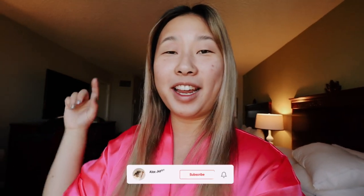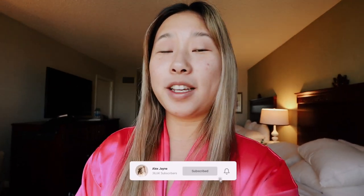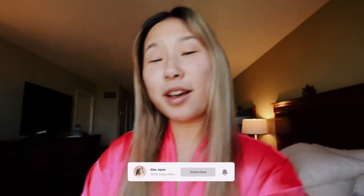We are going to the suite to get ready, and I'm actually going to put on the robe Francie gave us. As you've seen in the previous video, she got all the bridesmaids some cute robes. So we're going to head up now and get our hair and makeup done, and eat some breakfast. So I'll show you guys the spread.